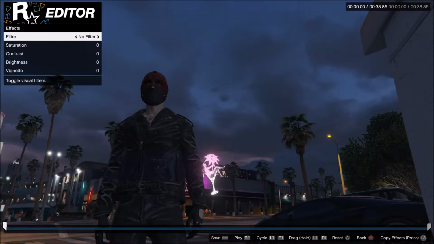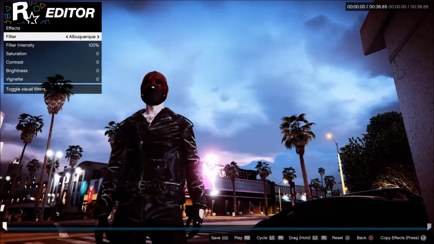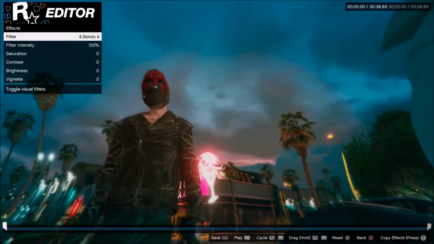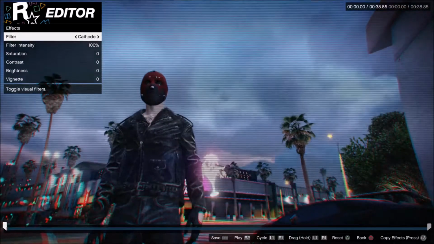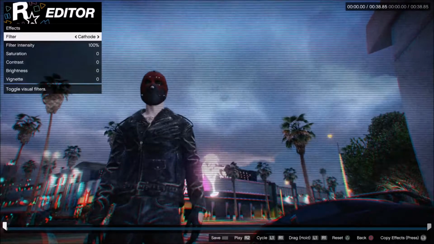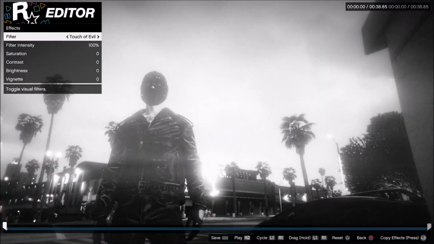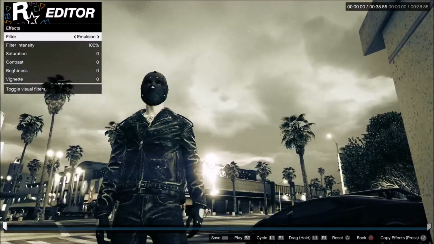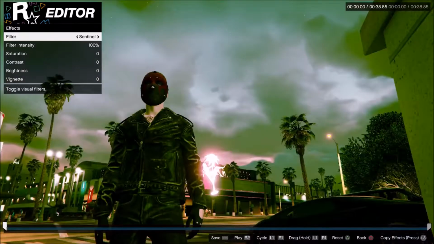And then you've got your effects, you've got your filters. This I know about because I've used this a couple of times. Your different filters, that's like basically when you're high, kind of looks like grainy TV footage. All these nice different filters.